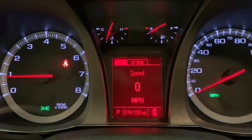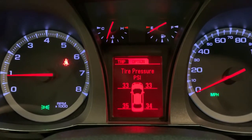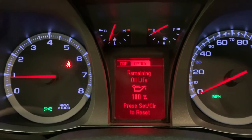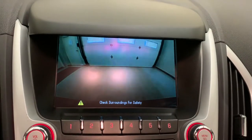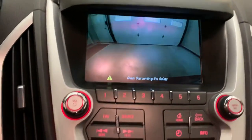And if I hit the other button here, it'll take us into our vehicle options. We can see tire pressure, oil life, and information about your vehicle. This also has the backup camera — it comes on full screen for a nice display so you can see where you're going in reverse, making parallel parking a lot easier.